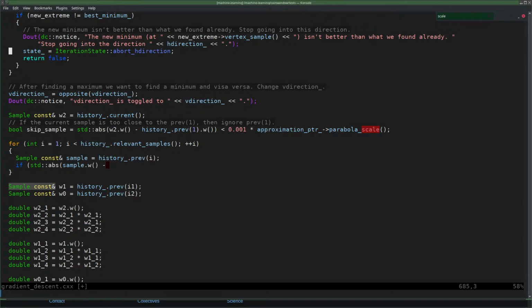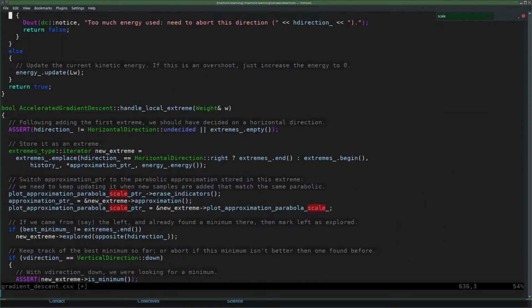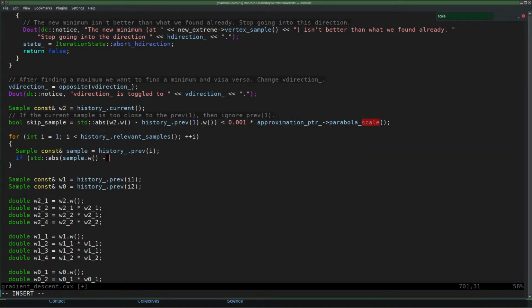Because if we even get here, then we are handling a local extreme. So w is already known to be in the vertex, otherwise we would never get here. So I might as well just subtract w.